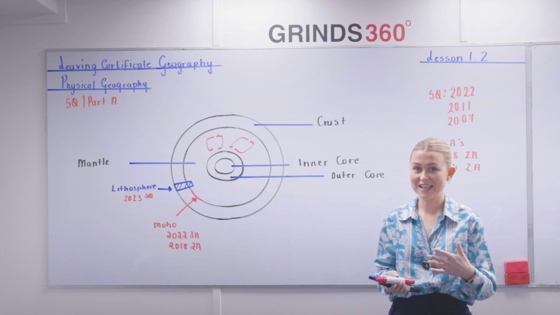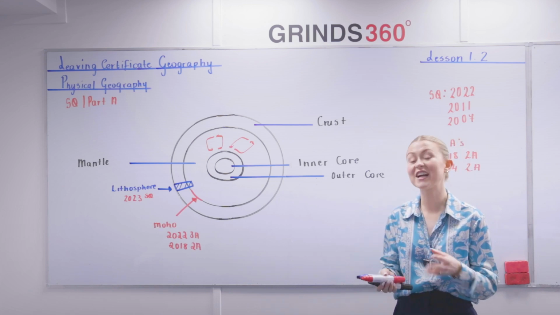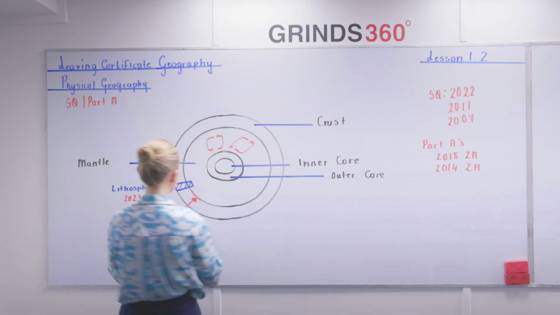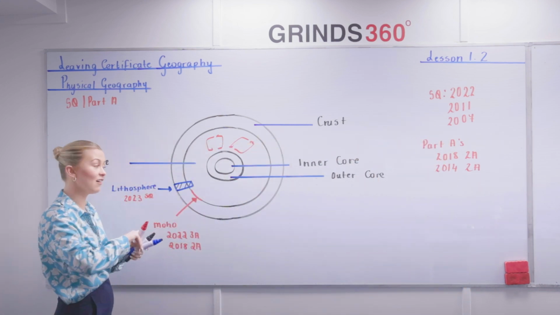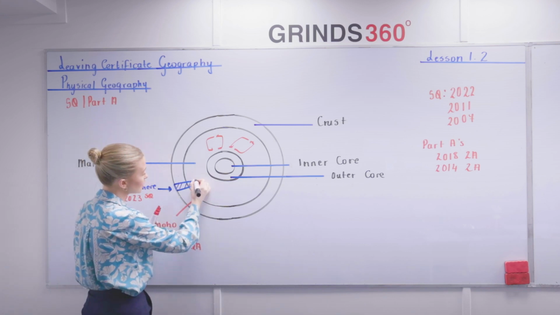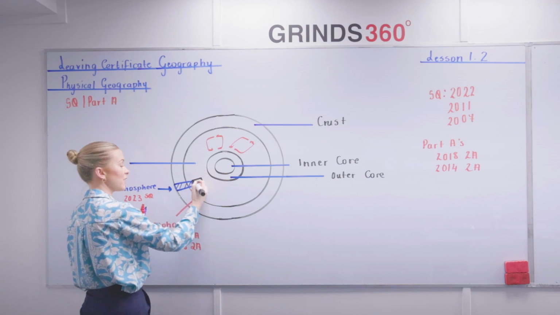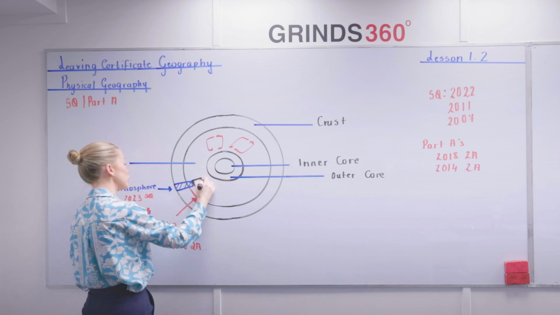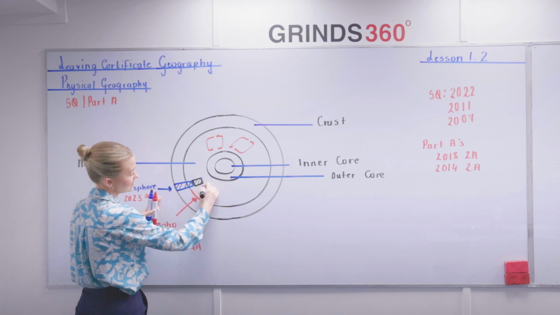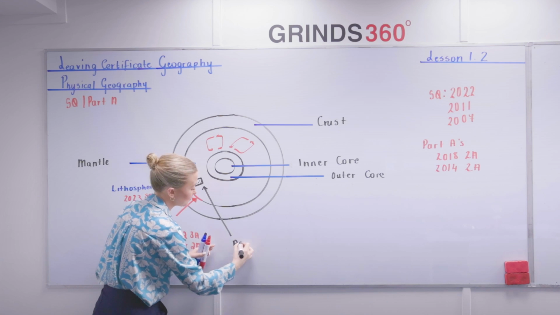So the last part here, as I said, or second last, as I should have said, is the asthenosphere. Now, the asthenosphere is the semi-molten part of the mantle, or I should say the upper mantle realistically. And where it actually lies, it's very, very clear here. I'm going to mark it off in black, it's just below the lithosphere. And that's a really good thing to remember for short questions. So just below your lithosphere, you have this layer here, and this layer here is referred to as my asthenosphere.